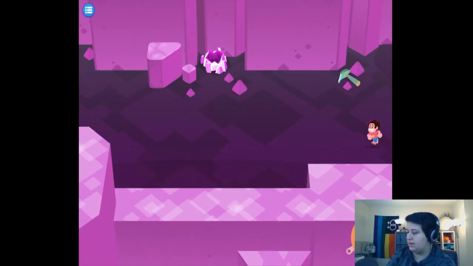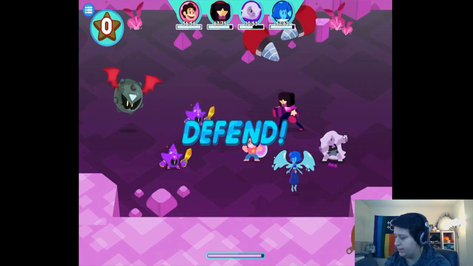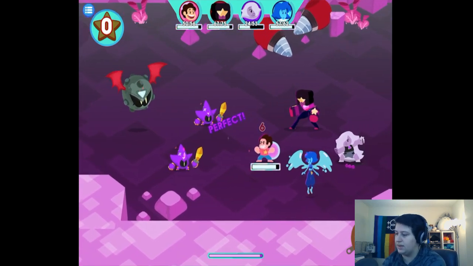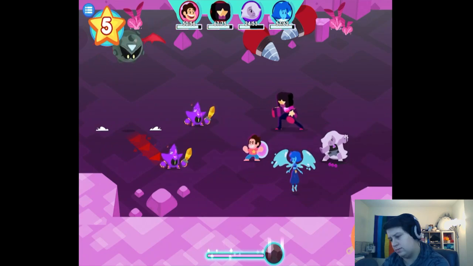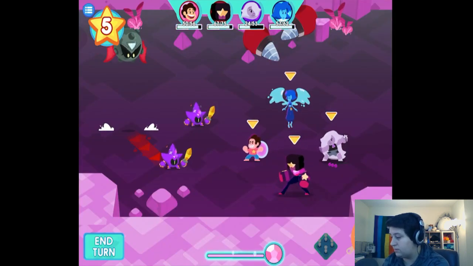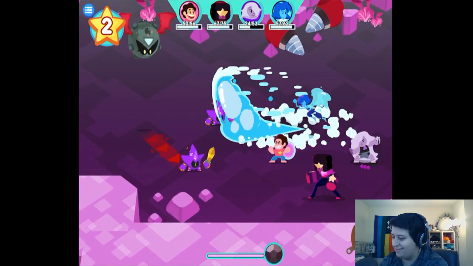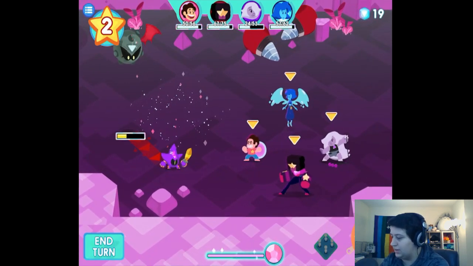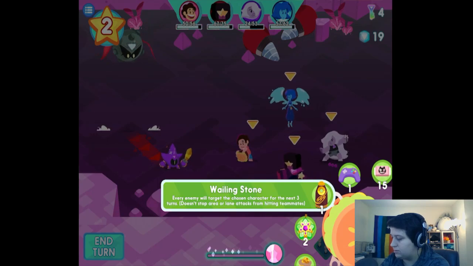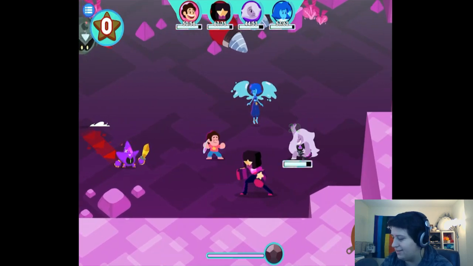But... ambush! Ooh, oh, that's a big boy. Okay. Garnet, let me try. Perfect! Get it. Yes. Cheeseburger backpack. Don't leave home without it. No, I think that's it. Let's actually spend the time to heal. Yeah. I love you, Steven. End turn.